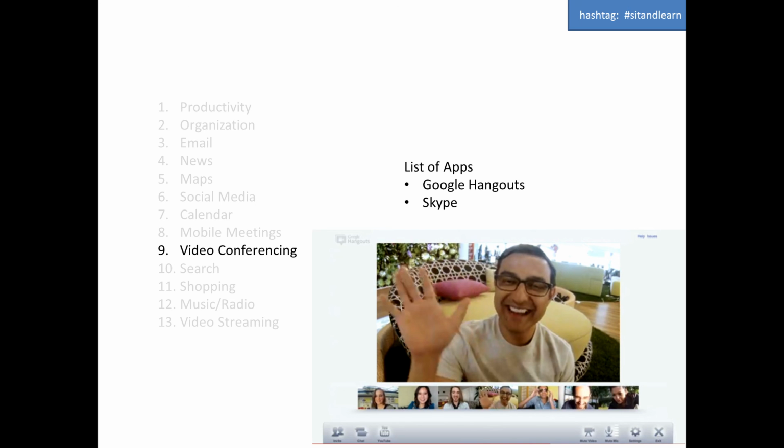Google Hangouts and Skype are probably some of the most popular. Right now, you can do Google Hangout with your Google account. You see the guy here looks very happy. He's like, hey, Google Hangouts, we use Google Hangouts internally here and also with other clients that are already out there in the google.com environment. Skype is more friendly for users who have already been using Skype. So video conferencing is taking on a lot of different things right now.